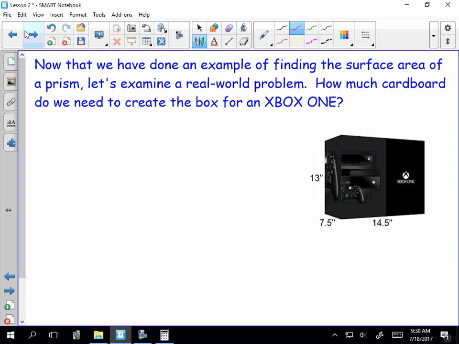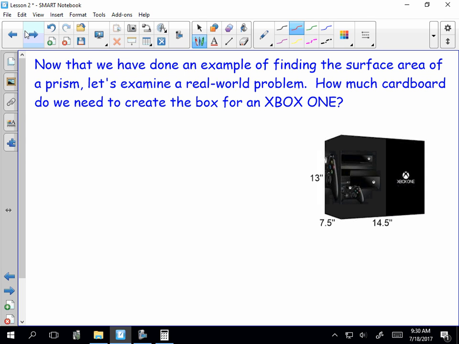So now, we can talk about the real-world examples. The supplier, the Xbox. We're trying to build their box that they need for shipping, and they need to know how much cardboard do we need to order so we can make sure that we have enough cardboard on stock to make all the boxes so we can ship out all of our product. Okay, once again, very similar to the last problem we had.